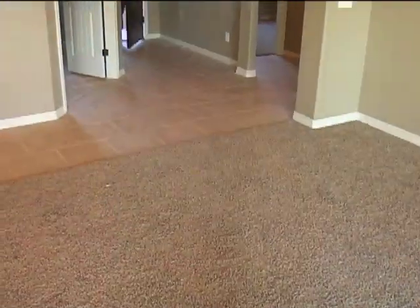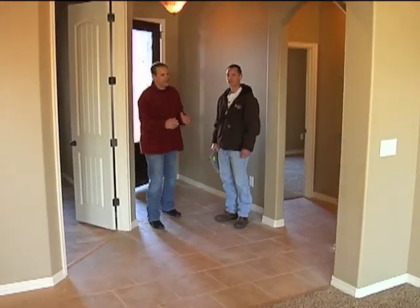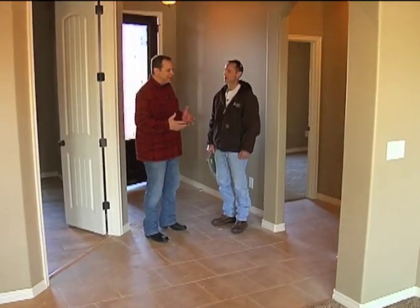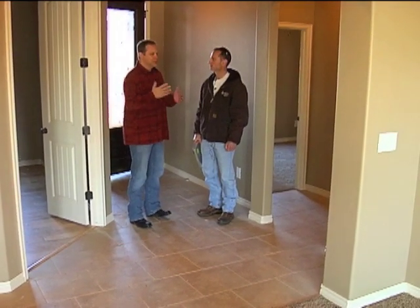All right. Hey, Scott, since we're standing in front of a house that needs some inspection, can we go inside and get an idea as to what you do? Absolutely. All right, let's take a trip. Oh, wow. This is a pretty house. Okay, Scott, now that we're inside, give me a little bit of a rundown through an inspector's eyes. What would you be looking for inspecting this house?